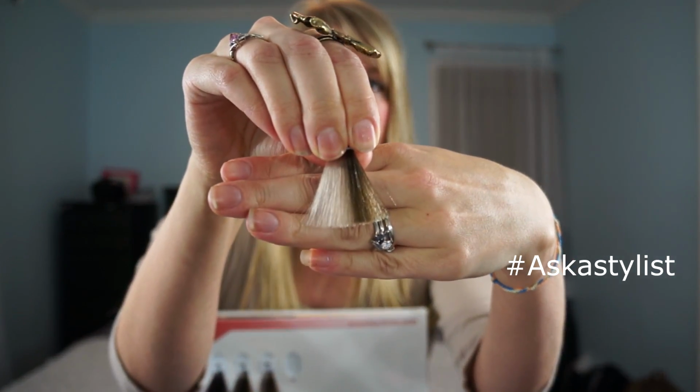and those are used to counteract pigments in the hair that are unwanted, like yellow and orange. If you have hair that is a little bit yellowy, a lot of times they'll take something like a 10 violet, which would be a pale blonde, and that would be with a violet cast to it, and over blonde hair it'll pretty much tone it to be more of a platinum shade.